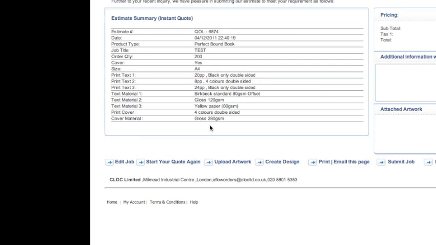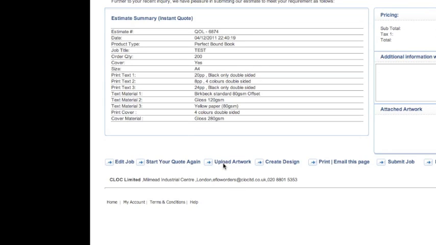Very simple. At this point, you might not be happy, you might want to add another section, you might want to get rid of a section, change things. It might be the price might be too high to your budget, or you might think you can afford more, so you might want more produced. The number of factors, if you want to do any of that, you click edit job, go back and change one of the stages. It's as simple as that. If it's a complete disaster, start all over again. And hopefully it's all fine.